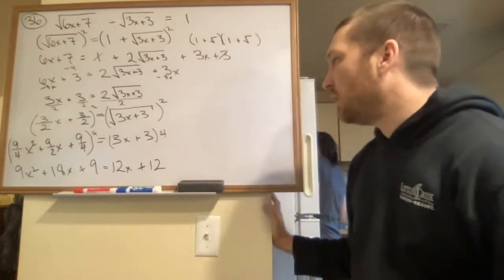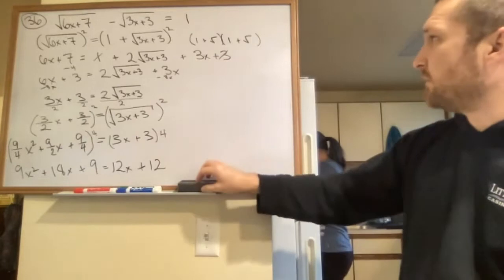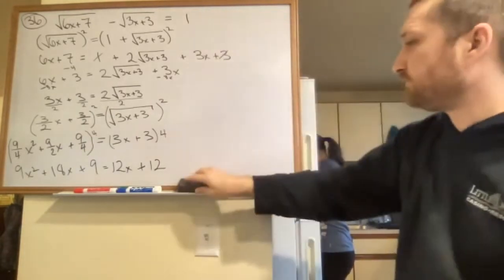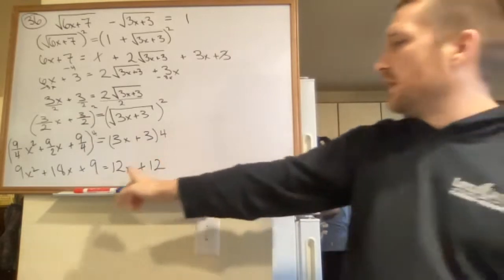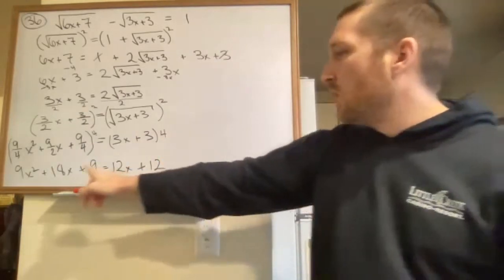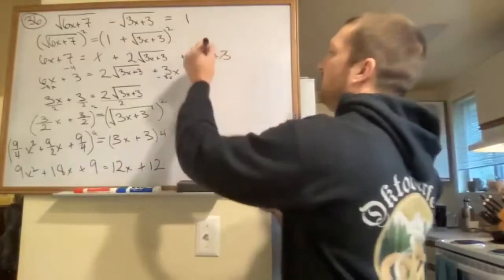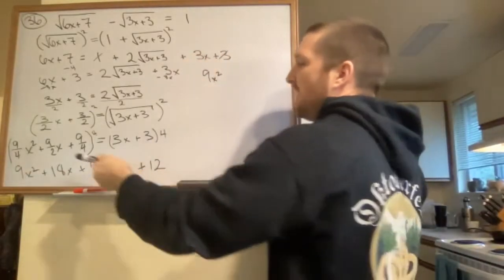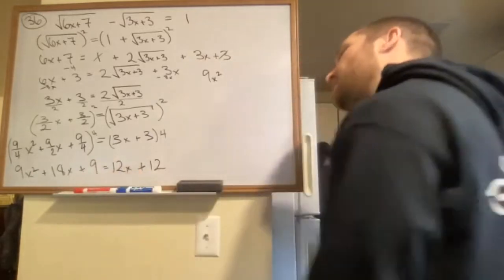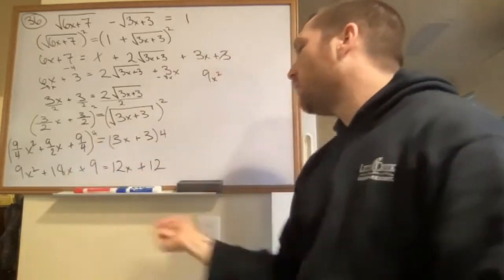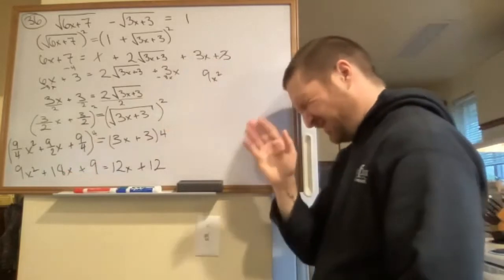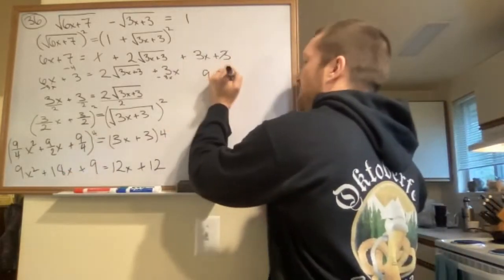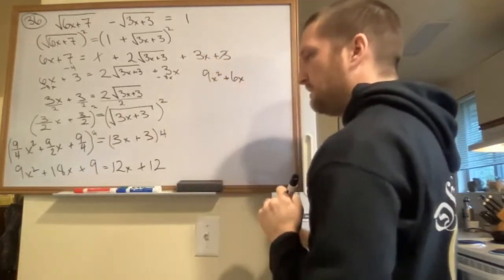Oh boy, almost there. In fact, I'm going to go ahead and rest up here. Now let's go ahead and simplify this a little bit more. We have 9x squared. He's going to have to stay there. So 9x squared, 18 x's. Let's move the 12 x's over. What's 18 minus 12? Should be plus 6x left over.